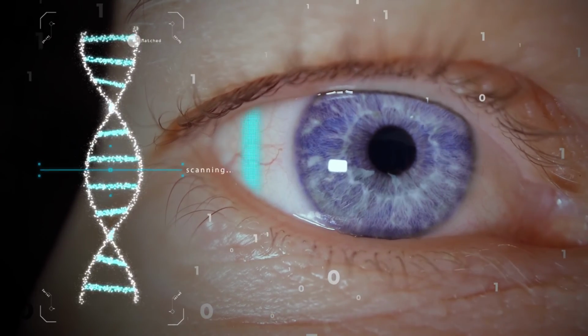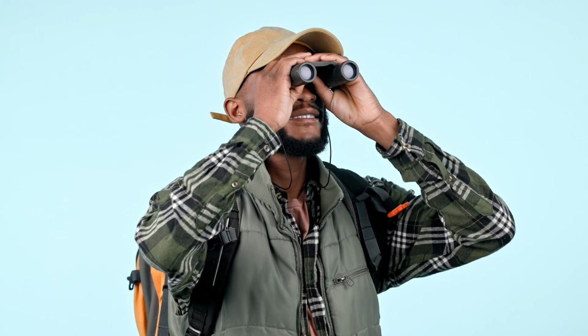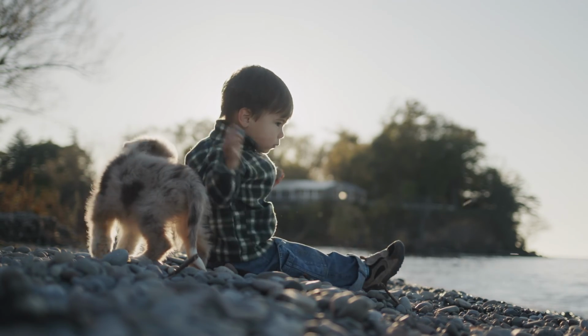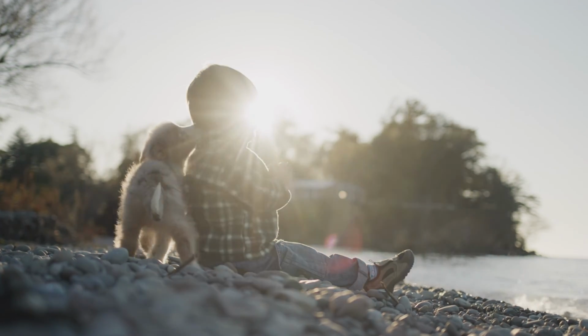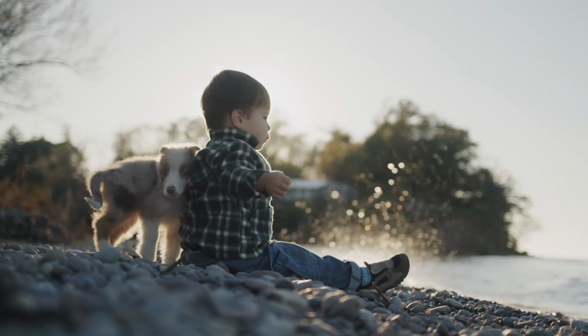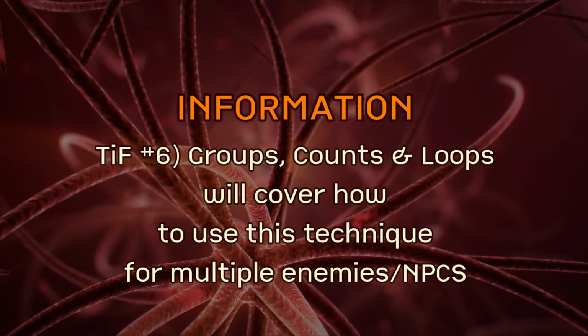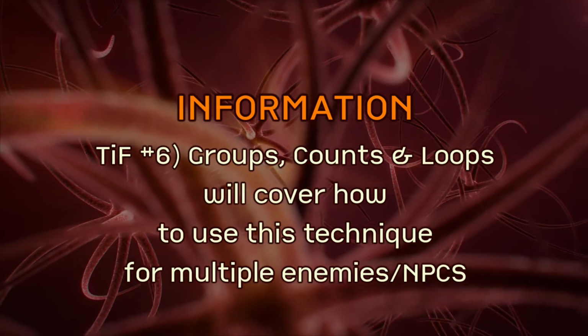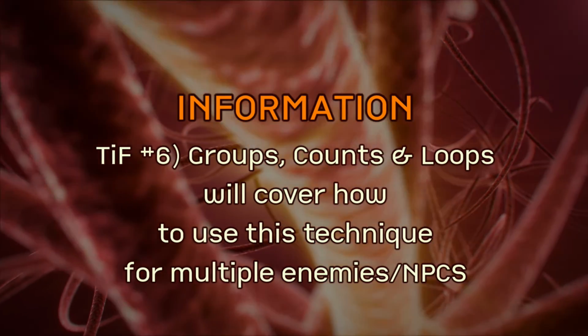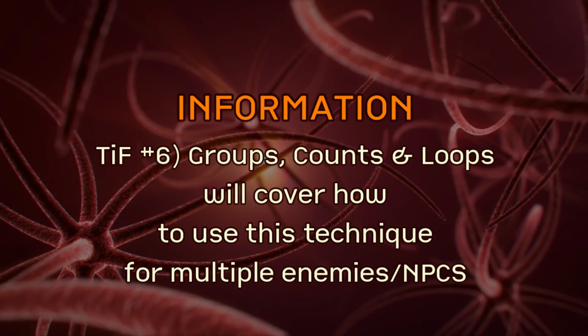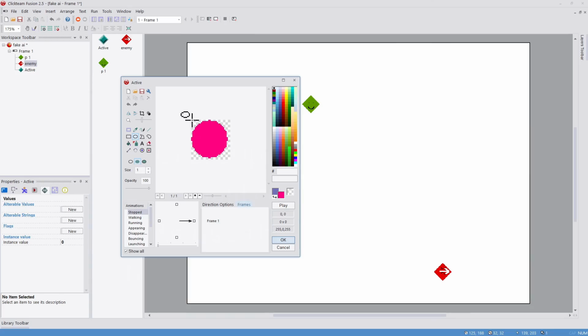Now for the AI that you would expect in most games: sight. I'm just going to show you a very basic example. There are other ones on the internet that you'll find, but we're going to use the launching of an object. In two videos' time, where we talk about qualifiers, groups and loops, we're going to hone this in and make it so that you can work with multiple different enemies at the same time. This will only work with one enemy at a time.